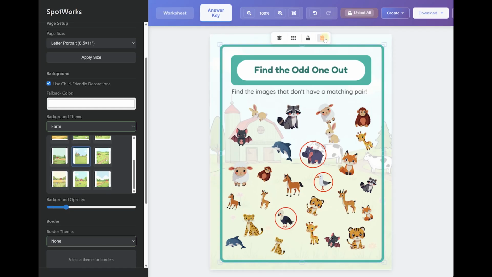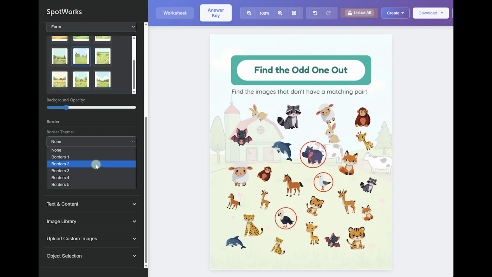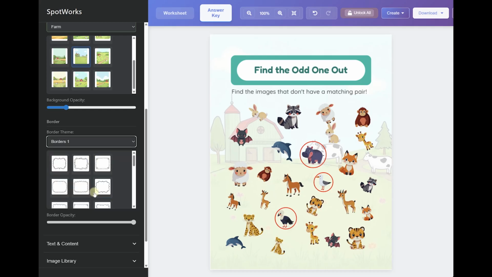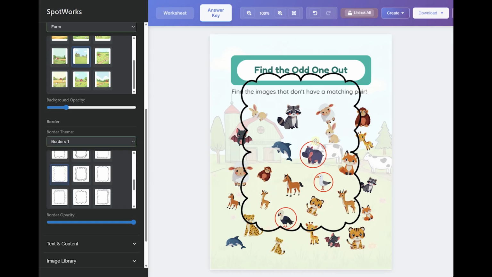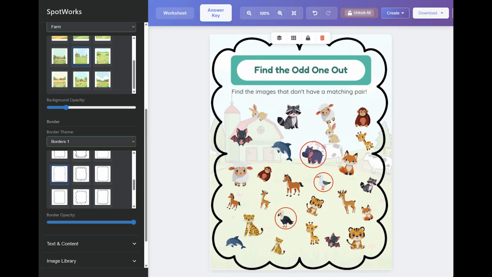And of course you can, for example, delete the border which is by default there, and you can just choose your own border. And let's just try one. Let's, for example, choose this one. And now, as always, you would just adjust it a little bit according to how you want the page to look like. So let's do it maybe like this. And the borders also have the opportunity to be more transparent, so you can work with this opacity also. And then you just go ahead and download it.